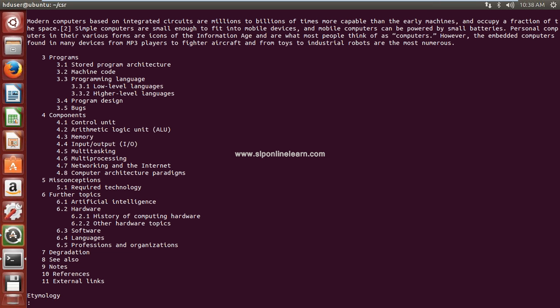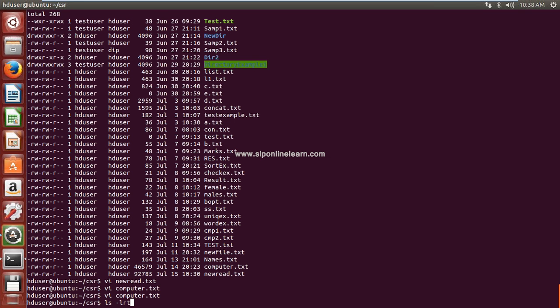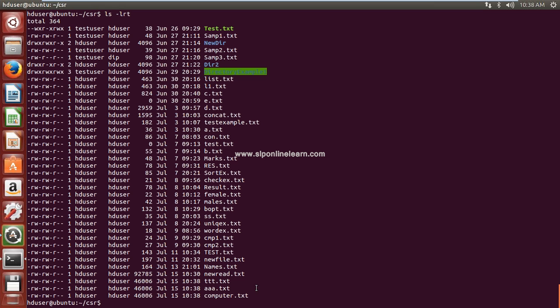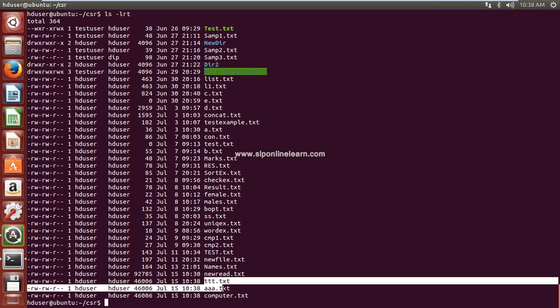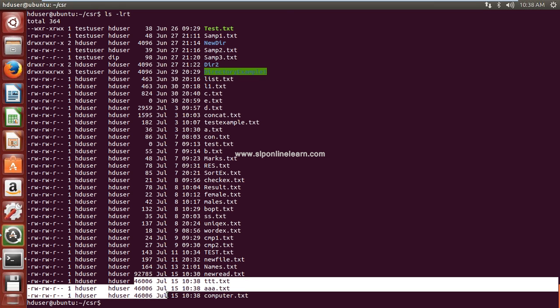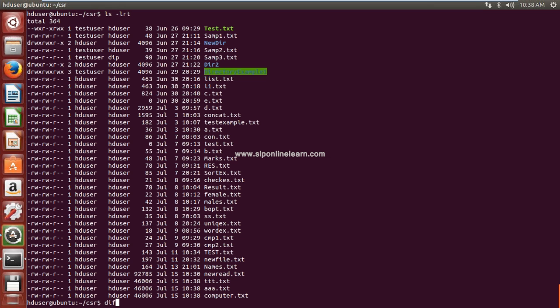Now go to the command prompt and see ls -lrt. Two files are created. So these two files are the same. See the size? Same. Even if you use the diff command, you won't find any difference between these files, like ttt.txt space computer.txt.